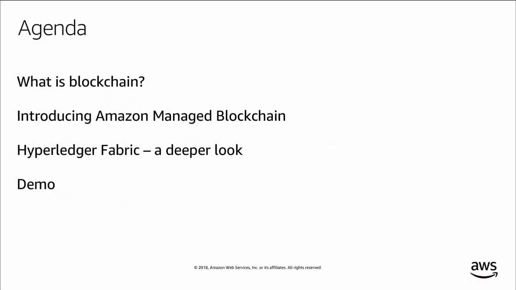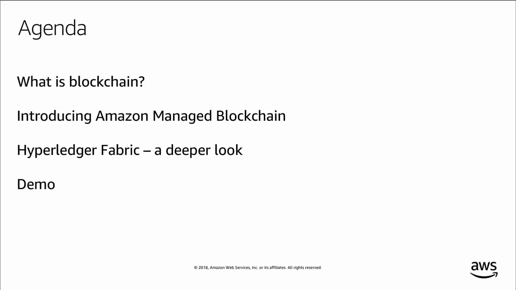So, a quick agenda overall of this webinar. First, we're going to start by talking a little bit about what is blockchain technology. When we talk about blockchain, what are the elements and what are the use cases that we're most excited to help customers with in the space. Next, we'll talk a little bit about a service that we just launched in preview at re:Invent a couple months back called Amazon Managed Blockchain. We'll talk about some of the interesting new features in the service, a little bit on the architecture and how it works, and some ways on how to get started.